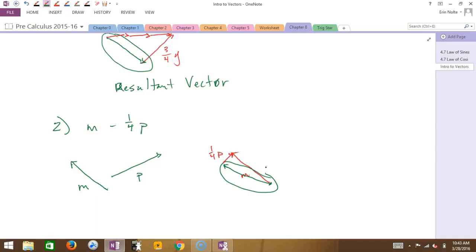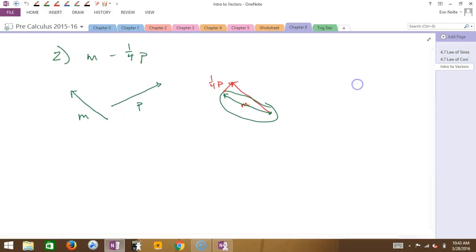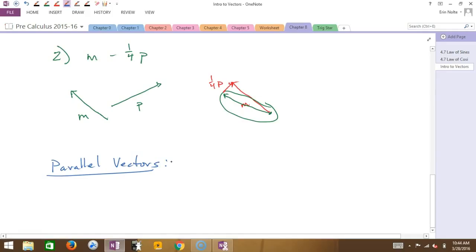Okay, part 3, I guess. I'm going to give you some definitions. These should be probably pretty obvious to you. Let's do this in P. Okay, they use parallel vectors. So what do you think you know about parallel vectors? They're two vectors that are parallel. So if you think of it in terms of magnitude and direction, they have equal direction. Does it matter about the magnitude? No. Okay, so the only thing that we have to know is that they have the same direction.